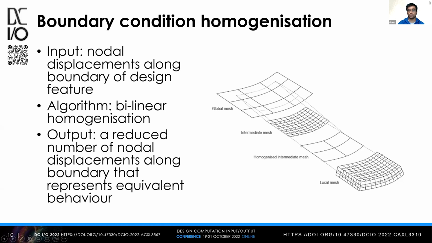To reduce the number of dimensions of this problem, we then used a bilinear homogenization to result in an equivalent work done to the local model, by ensuring that only 8 boundary nodal displacements are varied to result in the same stresses in the middle. Therefore, we only need to focus on these 8 nodal displacements in the 3 direct nodal degrees of freedom. We have drastically reduced the dimension of our problem.